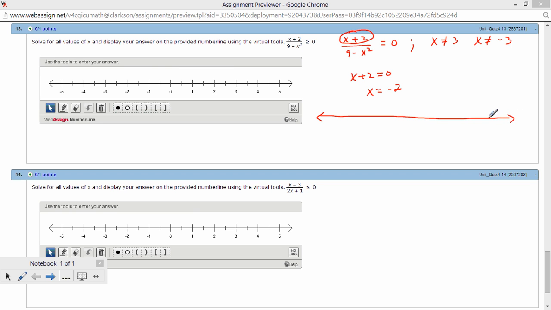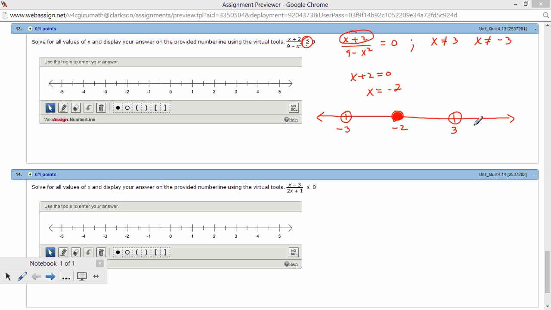Those are my focus numbers. I take the numbers I'm concerned about and put them in numerical order on my number line. So I've got minus 3 to the far left, and then I've got minus 2, and then over here on the right, I've got 3. Okay, and even though this is greater than or equal to, we got the or equal to symbol in there, I'm going to allow the negative 2 because that will make it equal 0. So I include that point. But the two threes must be left out. They're a result of the denominator being 0 and so cannot be included in our solution set.